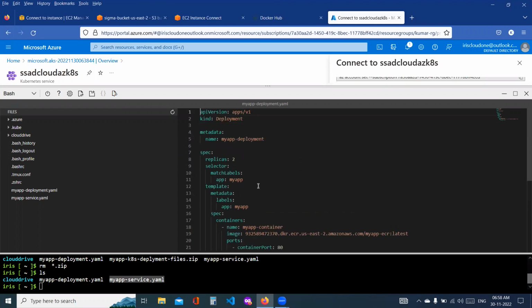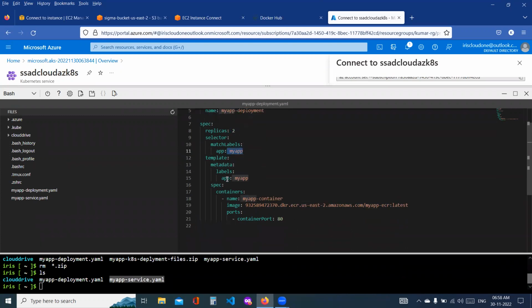We have a deployment.yaml file. So this one will remain the same. No change. Metadata, just a naming convention, myapp-deployment. The number of replicas is 2. Labeling, myapp is the name. Metadata, specification for the container and the image. Now, the only thing you have to change is the reference for this image. So tell me participants, which image should I go and use now?